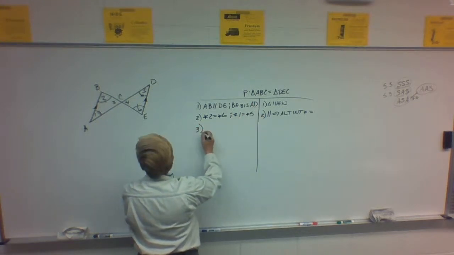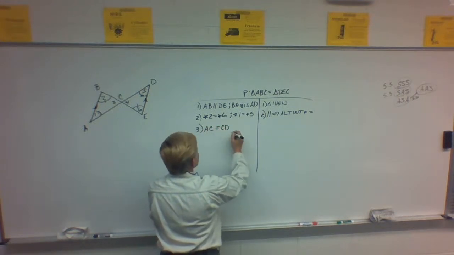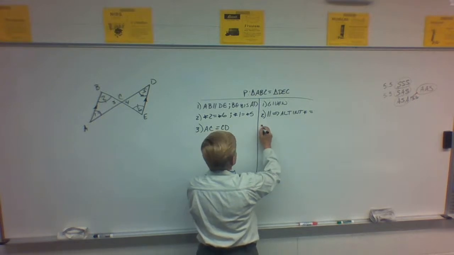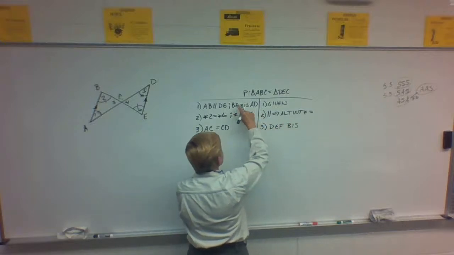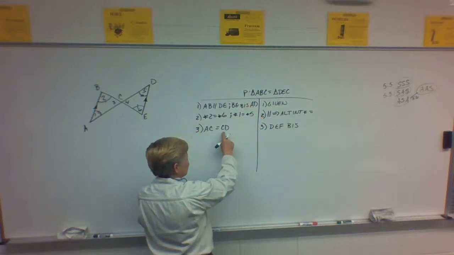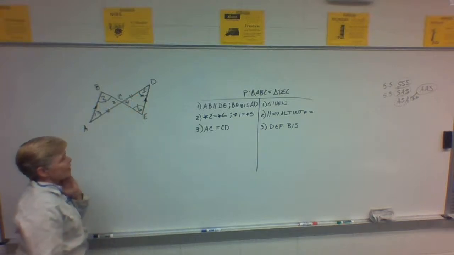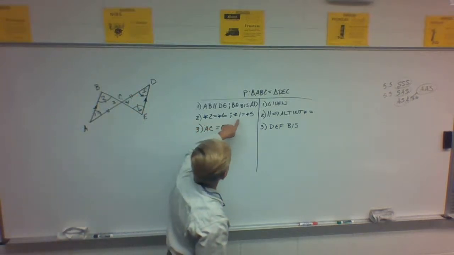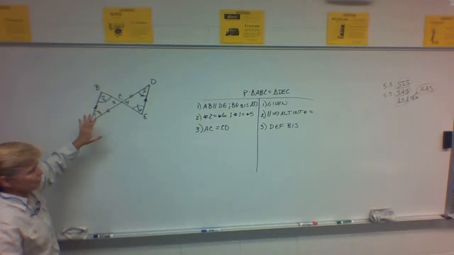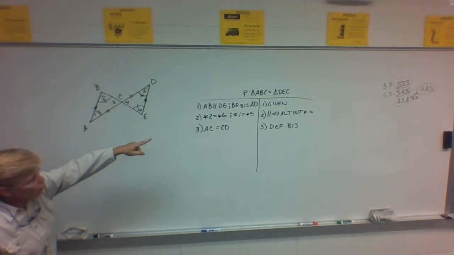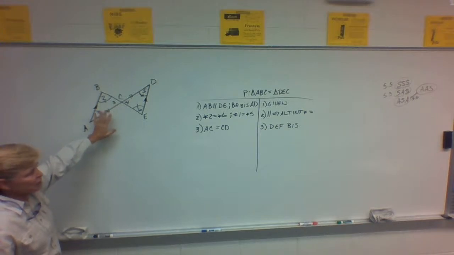So 3, we would say AC equals CD. And that's because of the definition of bisector. The definition of bisector says whatever's doing the cutting cuts what's being cut right in half, making the 2 halves equal. And so we mark that. We've got 3. If you count over here in your proof, you got 1, 2, 3. Now you check over here in your picture for the pattern. The order in which you say these things is irrelevant. It's the pattern that's built in the picture.